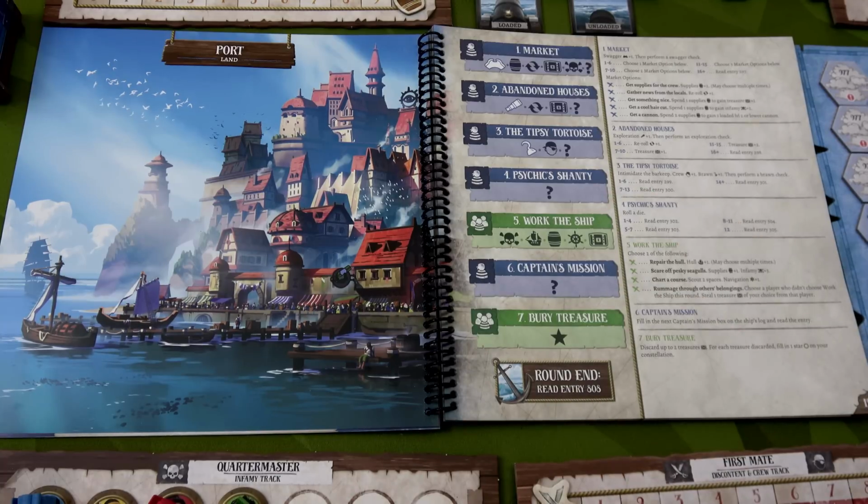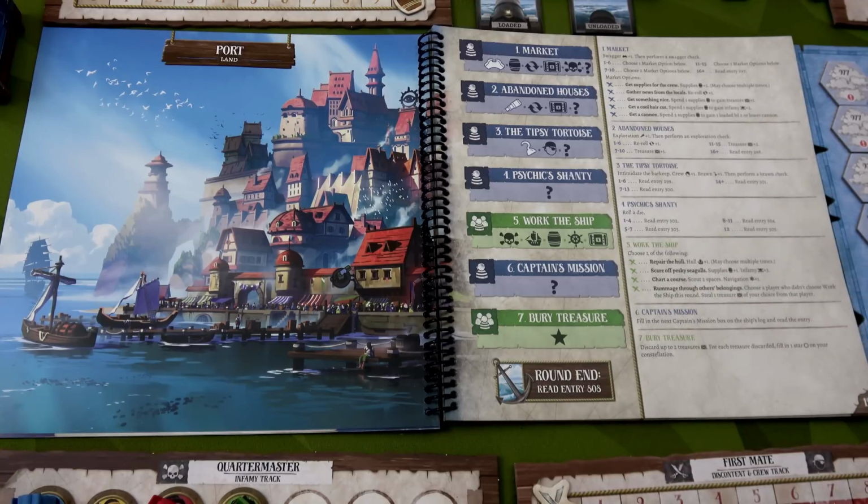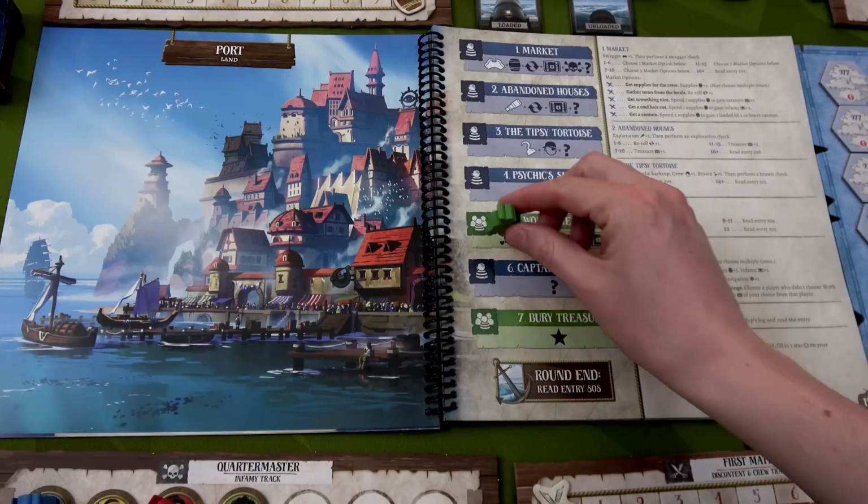Now, from our last video, when we did our introduction, we're starting on page 19, so that's the port here. And I'm going to just show you this first round outside of real time, because there are 2 phases in the game, the planning phase and the action phase. The planning phase is when you're placing your actual pirates out on the board.